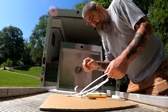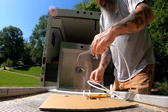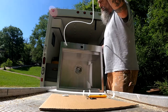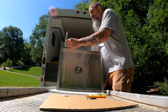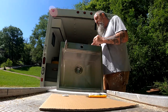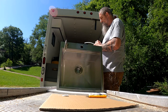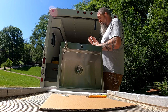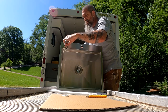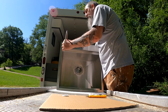I've already drilled the hole for this drinking water spigot, so that's just going to go there. This will get connected to the RO water. Oh, if I want to seal that or not. I need to. Oh, there's a rubber grommet.